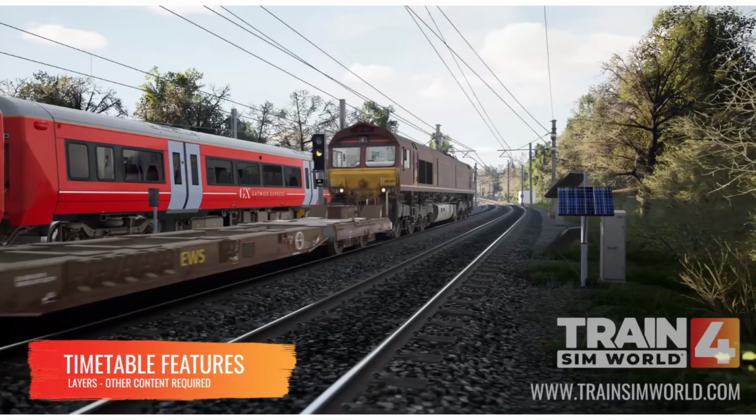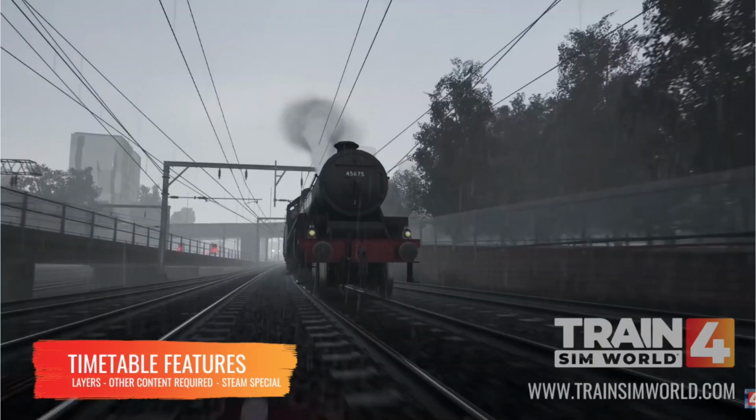I also cheekily got some screenshots from the first look video, and I spotted a Gatwick Express 387. Which obviously will be AI. I'm guessing it's static stock in a yard somewhere, which will be quite cool. And obviously we've got the Class 66 there as well, and we've also got what looks to be a Jubilee, I think. But yeah, we've got steam rail tours and we've got some diesel rail tours, but I don't think we've had any footage of them yet. So we could get a couple of them. I'm not expecting we'll have many, maybe 2 or 3 each.